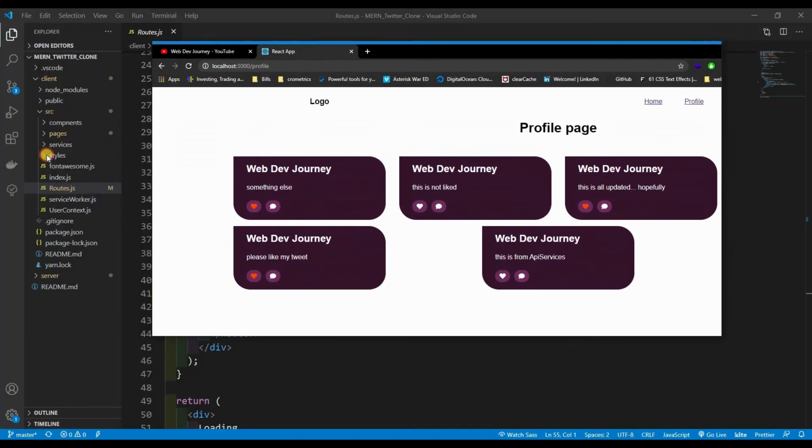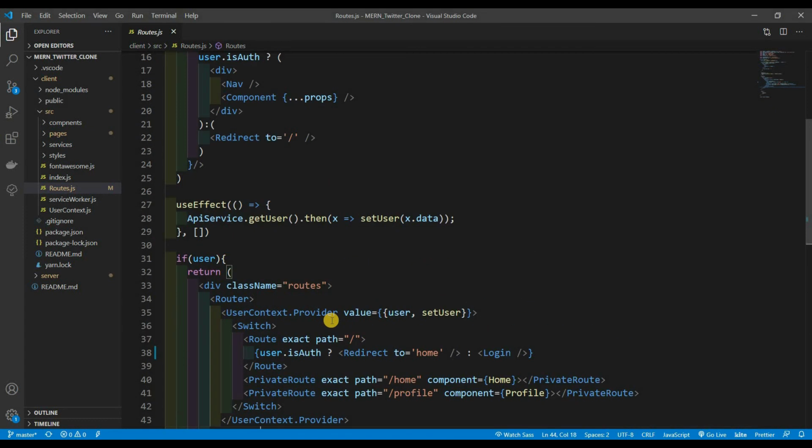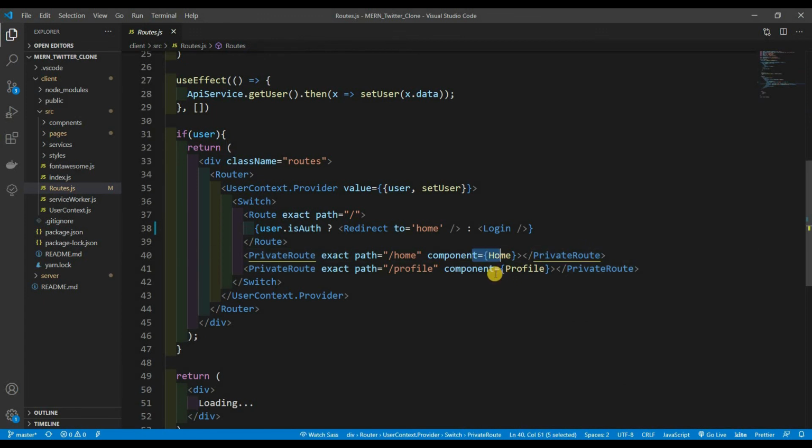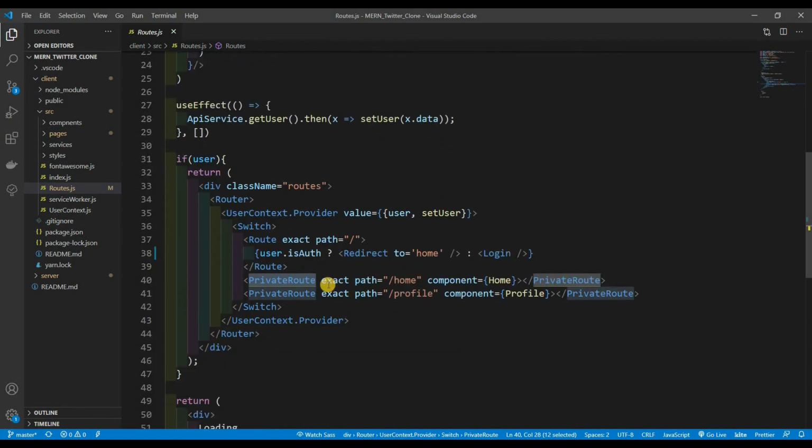Okay, so the way we did that was up above we created this private route function, right? This private route is going to be strictly for private routes. It's going to determine if a user is authenticated or if they're not authenticated. And we're using those private routes for our home page and profile page. So we just said private route, which is our component, and we're passing in, remember, we're passing everything in as props now. So our component is now a prop to private route, and exact and path home. All this is props to private route.